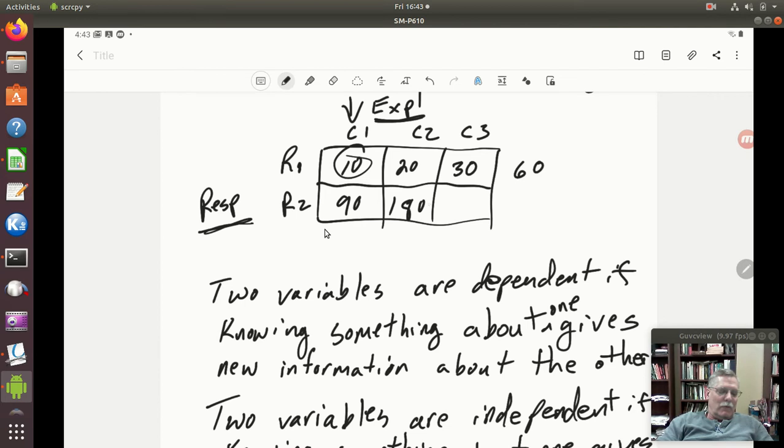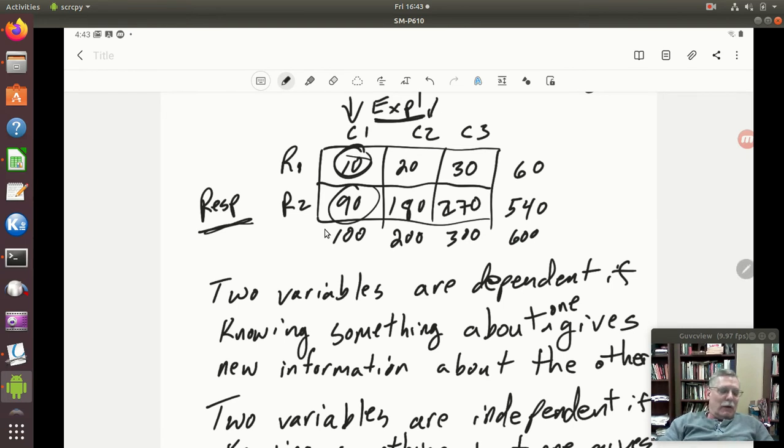So I could make that 180 and 270, in which case this would be 540 total. This would be 100. This would be 200. This would be 300, and overall we have 600. Okay, so 10% are in row 1, 90% in row 2. That's what it tells me in column 1.